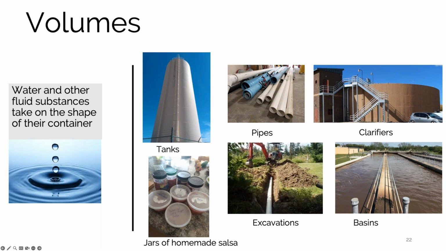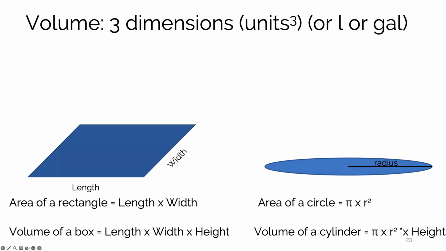The one thing you have to be careful of is when you're looking at the depth, you want to make sure that you're looking at the depth of the liquid, not necessarily the depth of the container it's in, because the container could be 10 feet high and you might only have 8 feet of liquid in there. Volume dimensions are always going to be units cubed, cubic inches, cubic feet, but you might have something in liters or gallons in here, and this is where it gets a little bit confusing.